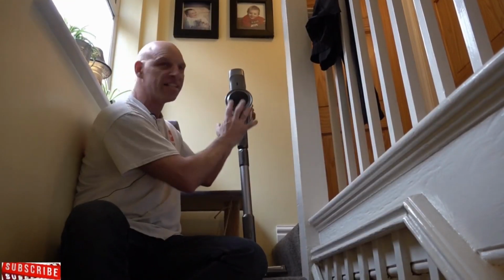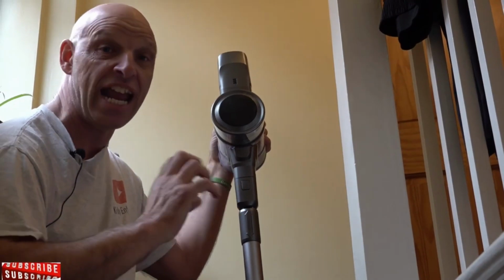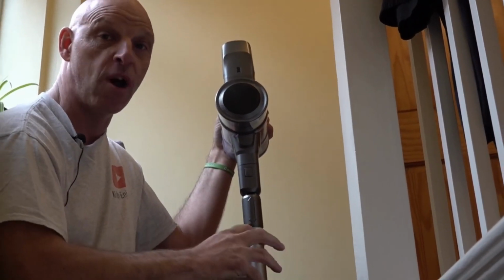When using the vacuum, as the bin fills up, what you'll get is this will turn red, letting you know the filter is blocked. The brush roll gets covered in any hair. It will also let you know that the brush roll has stopped spinning because of that hair density around the brush roll. So we've run through the tool setup, run it around the house, and see how good it actually works.